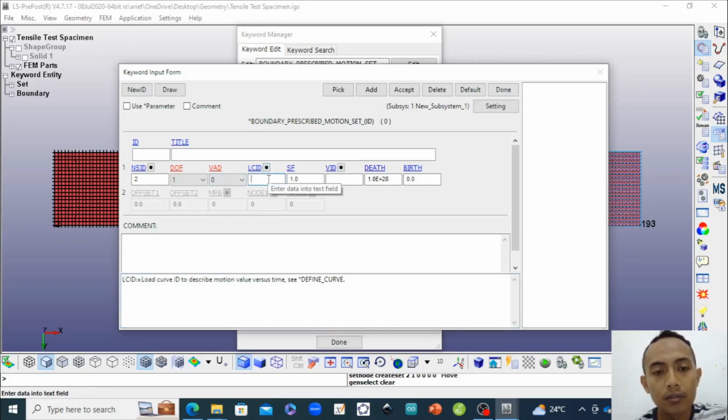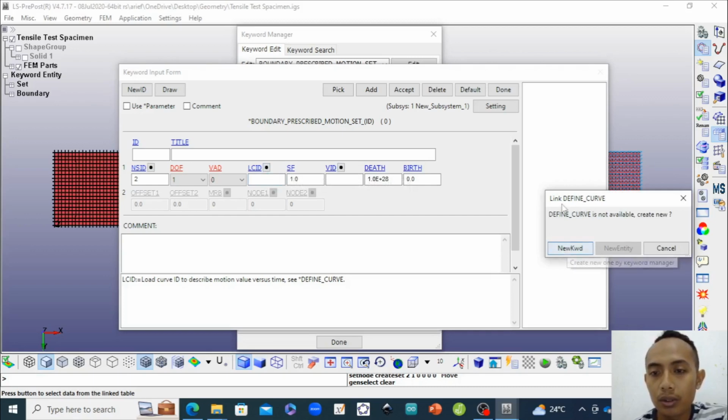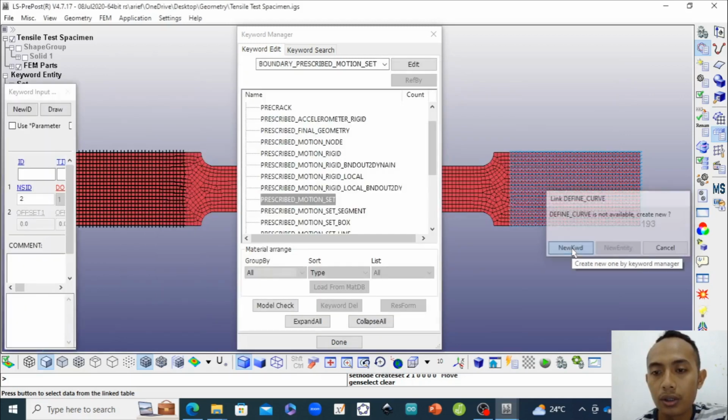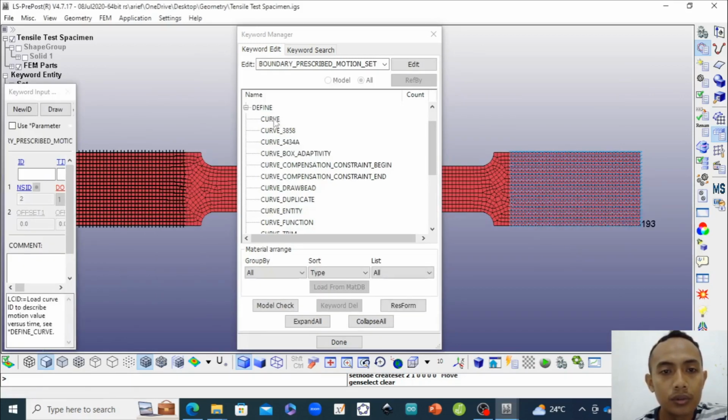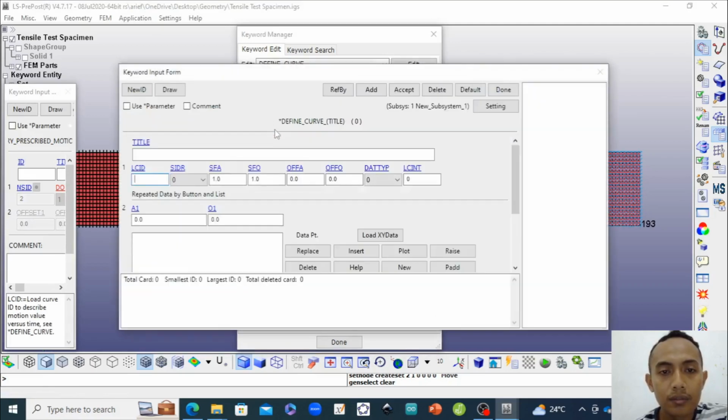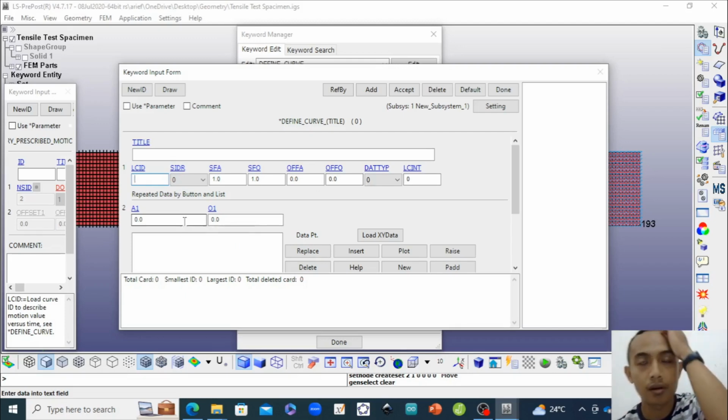And the loading curve ID, I have to define this using the keyword define curve in keyword. So go to automatically define curve and set the velocity as 1 millimeter per 1 millisecond.